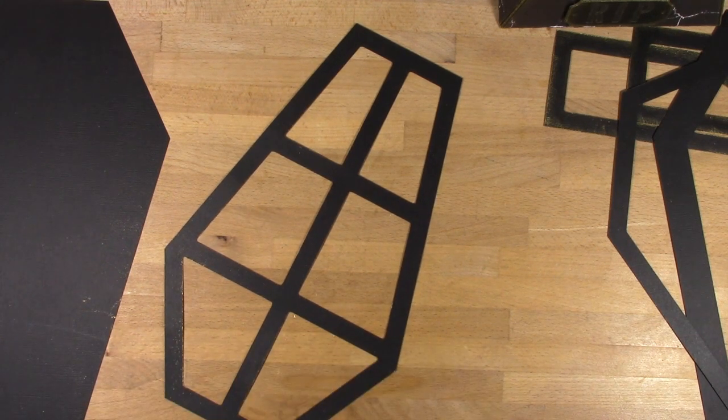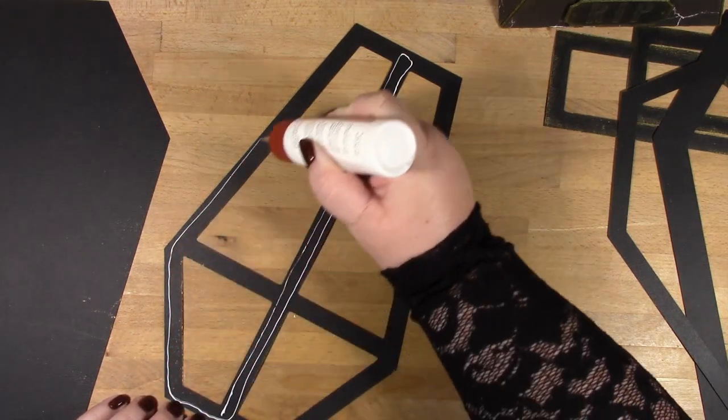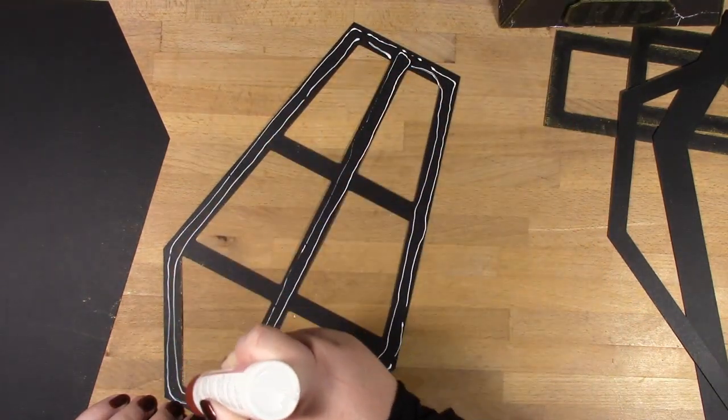Okay, so now I'm going to put the luminary itself together. Now I've gone around all of my panels and I've added some gilding wax to them. And then I'm going to just glue them onto their layers.